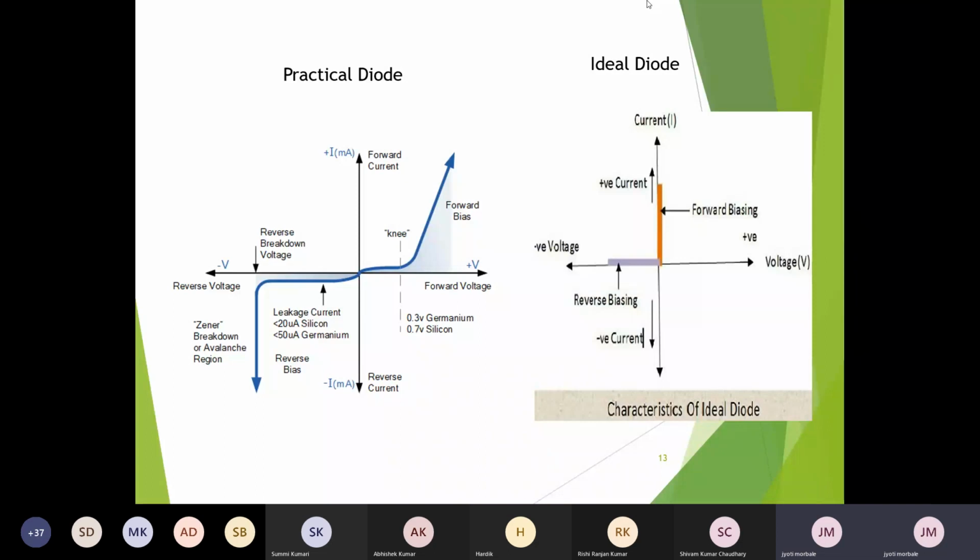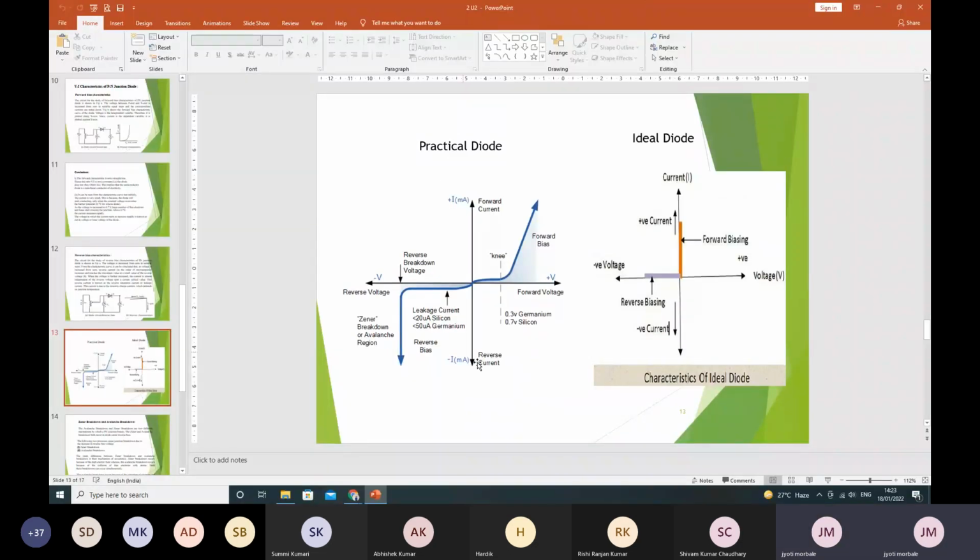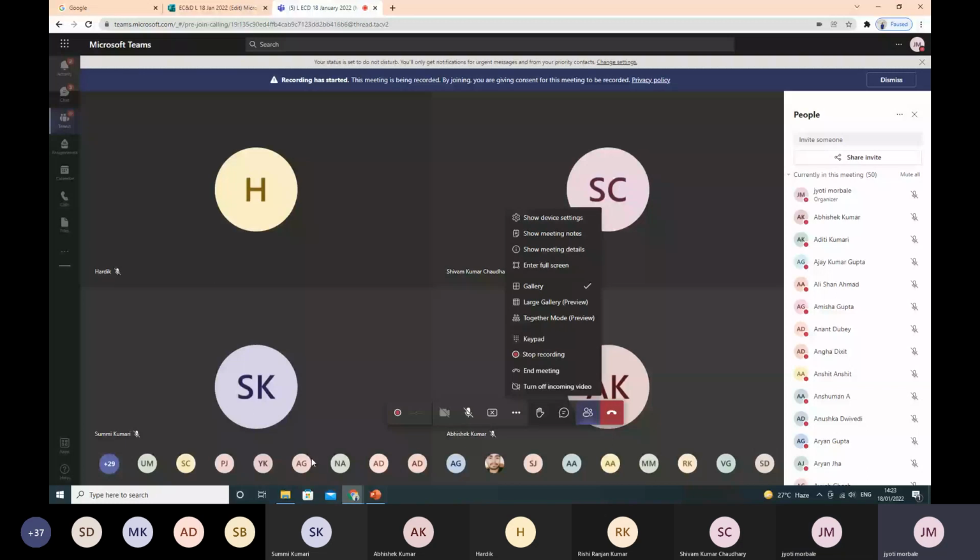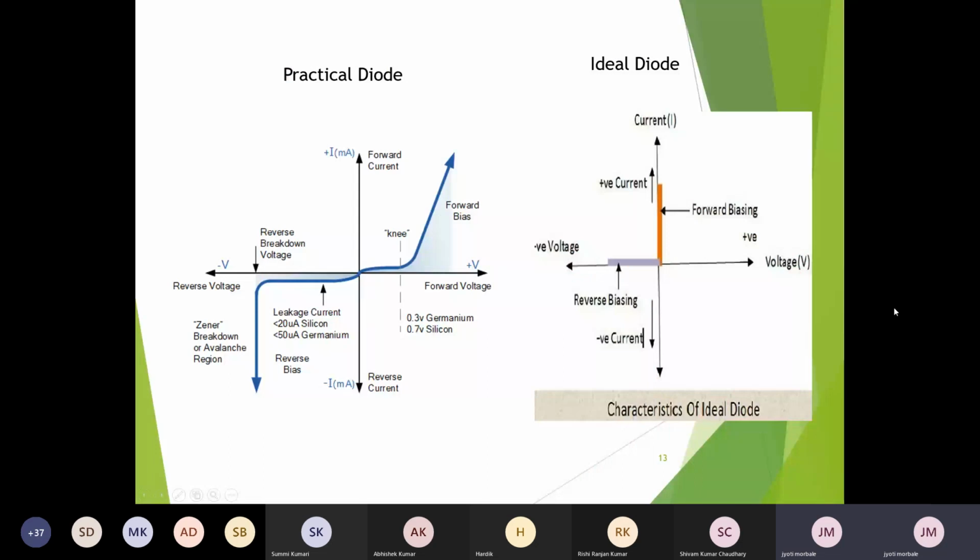लेफ्ट साइड का जो ग्राफ है, that shows the characteristic graph for the practical diode, and right side का जो graph है, that is for the ideal diode. Okay, we have done the practical based on this. Left side का graph पहले देखो. First quadrant, forward voltage on x-axis, forward current on y-axis. This current should be in milliampere range. Start with 0. Small amount of current is there before knee voltage.